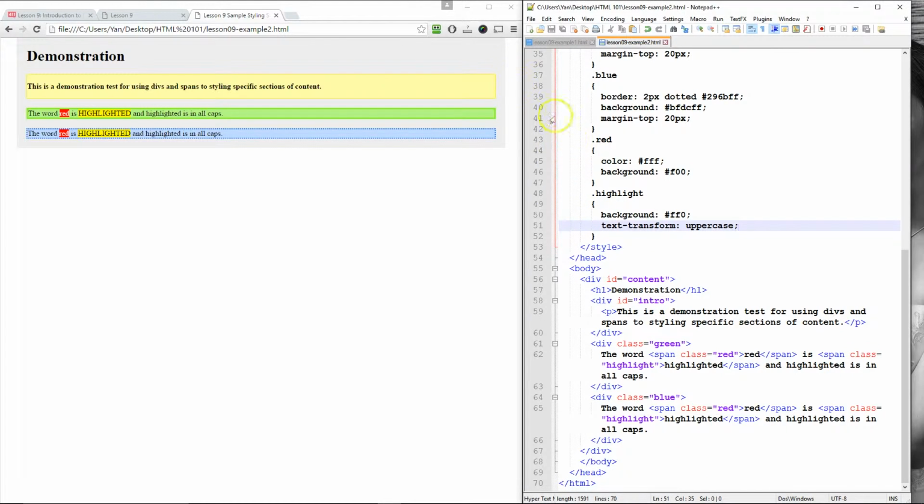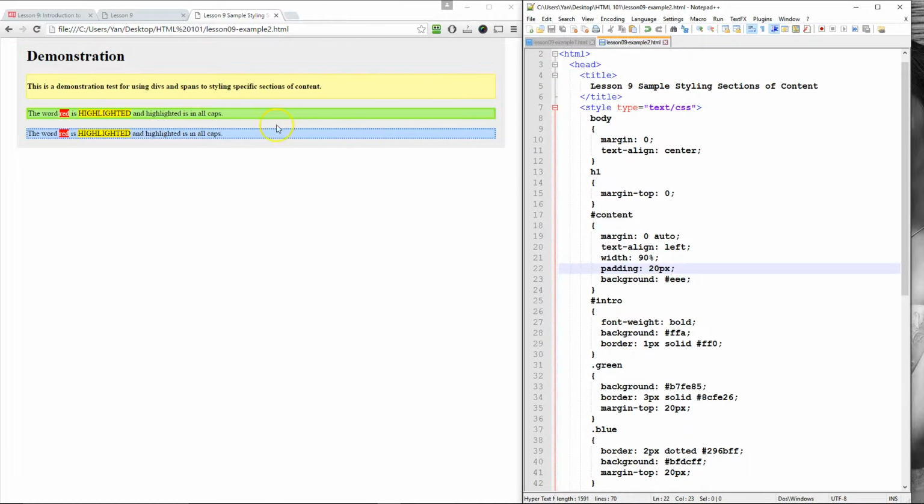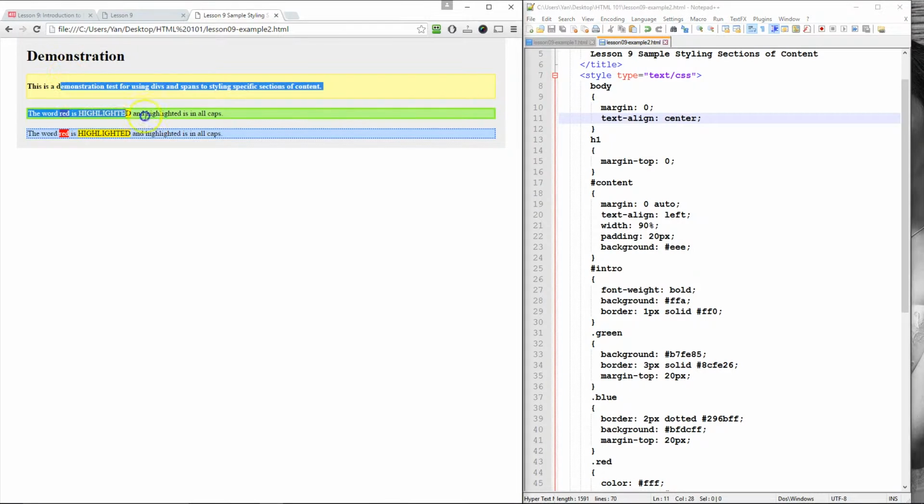And note that I actually have an outer div with an ID of content. I'm going to walk through this just real quick with you. The reason why it's centered is because I have the body set to text-align equals center, and what that does is it forces everything within the body tag to be aligned to the center, but I don't actually want the content to be aligned to center.